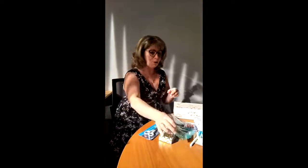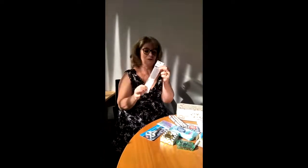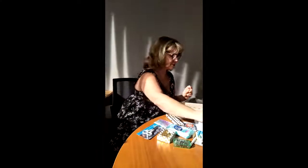Another tool you will need to have are safety pins. Heaven forbid the bridesmaid has a disaster with her dress and the zipper breaks. It happens. You've got a packet of pins there. You can come to the rescue straight away, or anything else that you may need to use pins for. A lint brush, a nice little portable lint brush for when the groom arrives and he's got fur all over himself. Perhaps he's cuddled the dog on the way out the door, or perhaps grandma's cuddled him with her old fur coat and he's got fur all over him. So you'll need one of those.